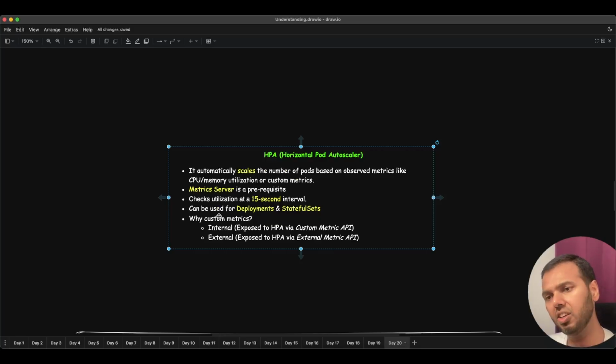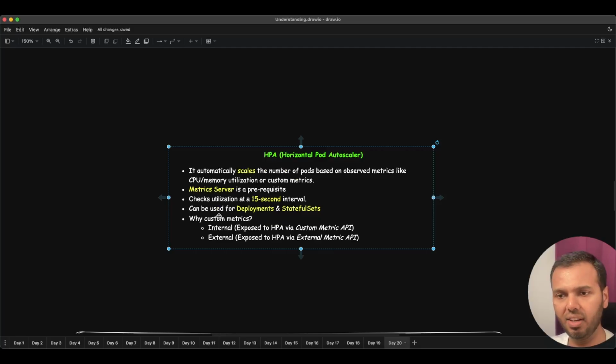So my application is deployed onto the Kubernetes cluster, and the metrics on the basis of which I want to scale my pods are outside. Maybe the SQS queue length. Maybe I want to increase the number of servers based on the SNS service. So how do I do these things? I want custom metrics for that. Hence you use custom metrics when you want to monitor metrics outside of CPU and memory.